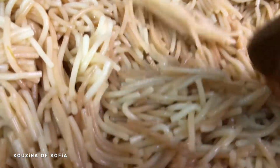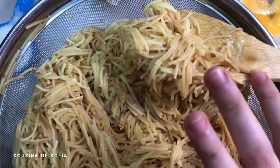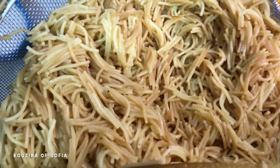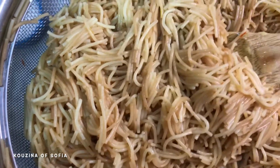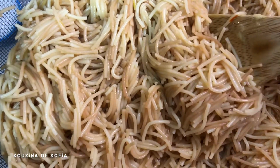And I think that personally I like it this way. As you can see, not every strand of vermicelli is the same color. So some are brown, some are white, and I think personally I prefer it this way because I like the color variation rather than it all being white, and it smells very faint, but if you focus, you will smell something amazing. So on medium heat, now to the next step.